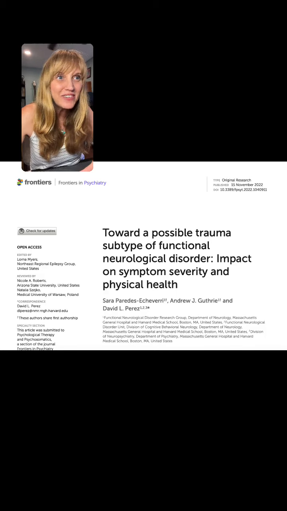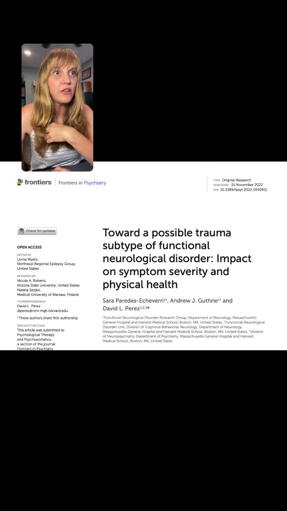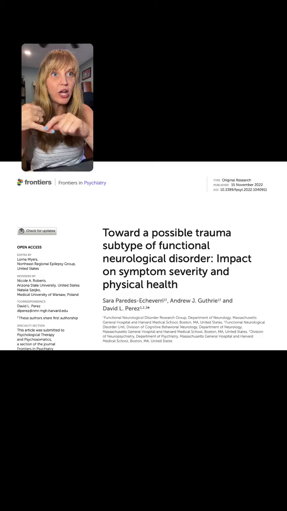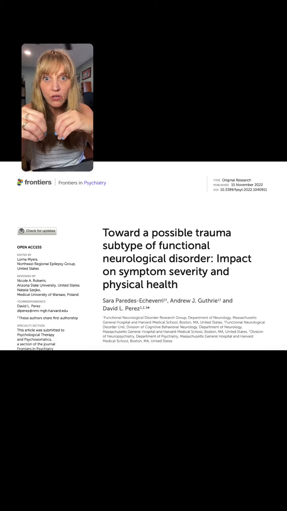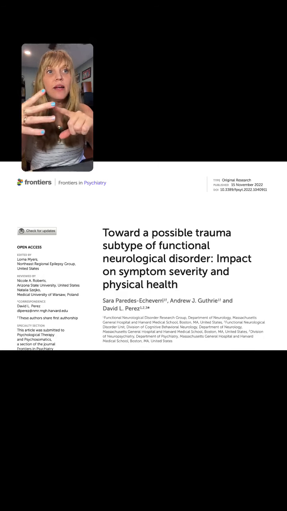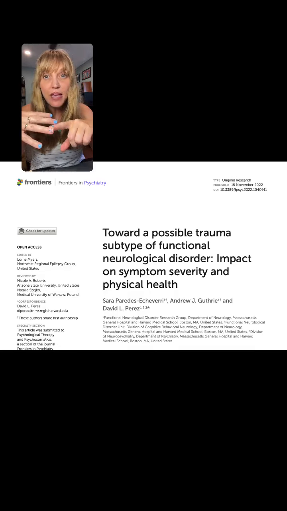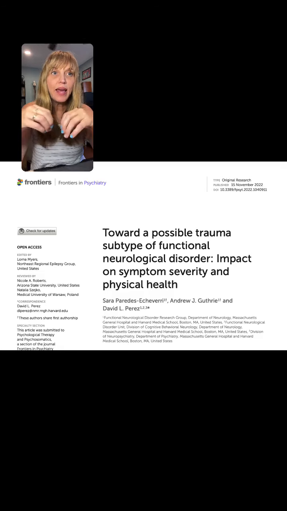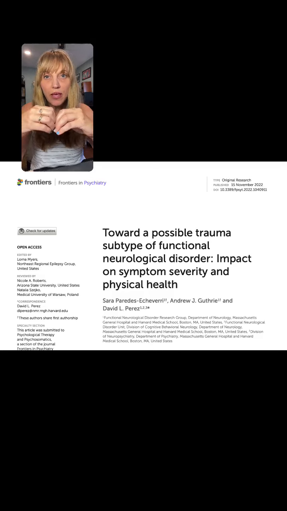And let me see if I could find this. Okay, so there's other neurobiological research. This is what the authors say. Gray matter. They analyzed gray matter and found that childhood maltreatment and adverse life events are linked to structural changes in the brain, in the insula, the amygdala, the hippocampus, the putamen, and the cerebellum. And get this, I found this so interesting too, that one study showed the magnitude of childhood physical abuse related to how closely coupled the amygdala and the insula were to the primary motor cortex.